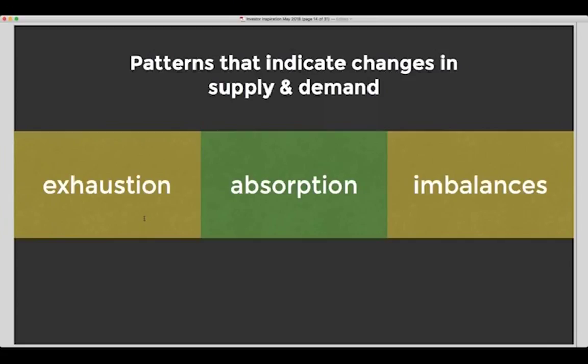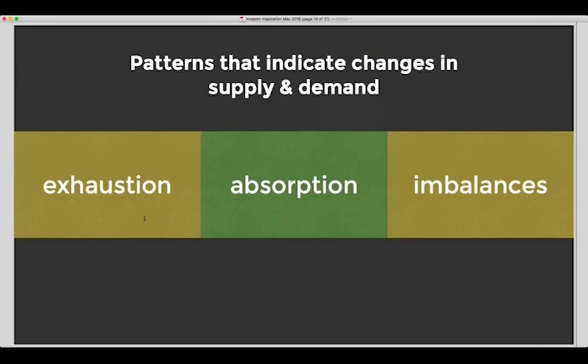Now, in terms of the patterns that we can see when we start to look at traded volume, there are various terms that get thrown around, and I'm going to try to explain some of these and illustrate how you can make good trading decisions based upon identifying these events which occur. And 3 of the real standout situations that occur in supply and demand are exhaustion, absorption, and imbalances. So we'll take a few minutes now to go through each of these. We'll link these to various examples, and hopefully this will start to make sense and make you think about how you can bring order flow into your trading.